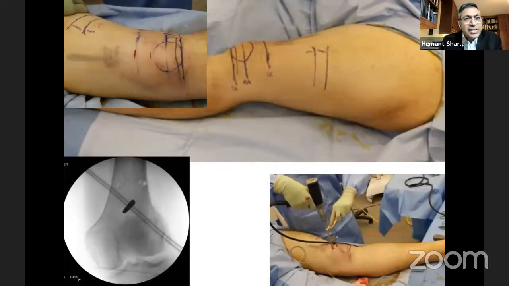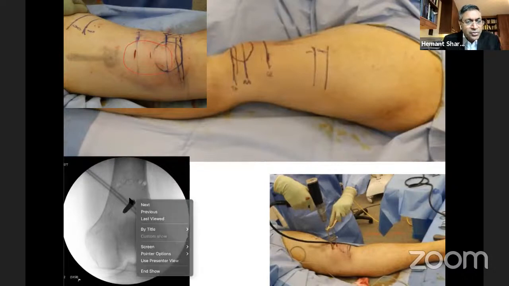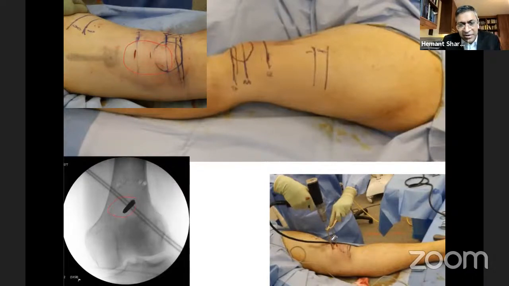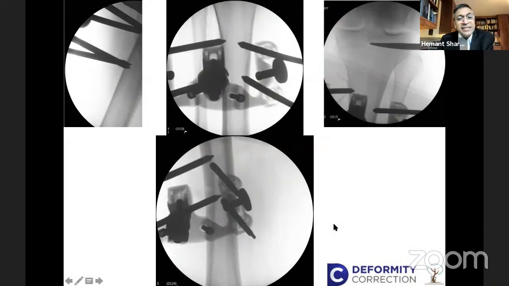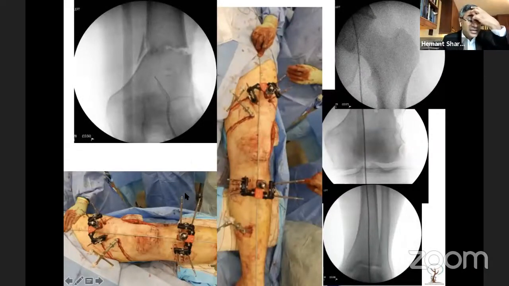So this is an example. I'm doing the cuts for the dome osteotomy. You put in your pin, and then with a rancho, you just turn it around and do the cuts for the dome osteotomy. And this is a Unico fixator. It takes about 15 minutes to put on. If you see, these pins are just unicortical, so you put it on wherever you like, as long as they are out of the way of your internal fixation implant or nail, or if you're using a nail, out of the way of the jig. Then this one I put in the tibia. These are the computer navigation markers.